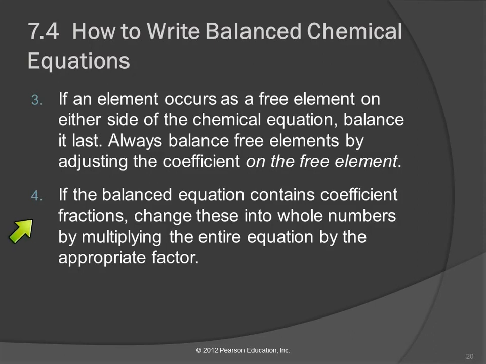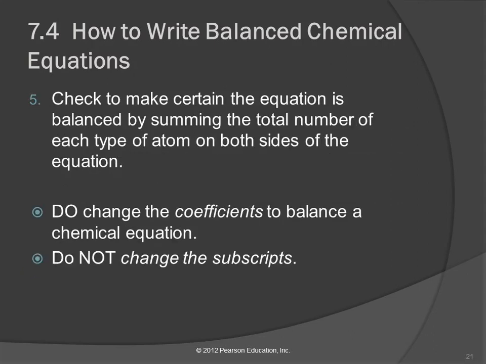After you've balanced it, if you end up with fractional coefficients, you need to clear those out by multiplying the whole thing by an appropriate factor, and I'll demonstrate that. At the end, check to make sure the equation's balanced. So these are very important. You do change the coefficients to balance the chemical equation. You do not change the subscripts.